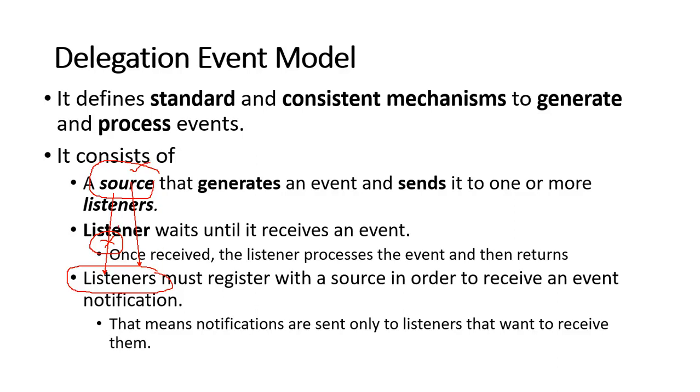So a listener can register itself with the source, or a listener can unregister itself from the source. What I mean by unregister is that if the listener is not interested in listening to a particular event, it can go to the source and say, please unsubscribe me or unregister me, I will not handle this kind of event anymore. That is possible, and this idea is being used in the delegation event model.